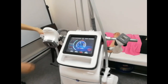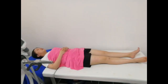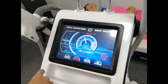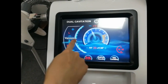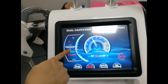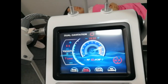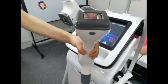Now let me show you another handle. This handle is also for body use. It seems like the biggest body handle. You can adjust the vacuum power here. Its vacuum power is also very strong.